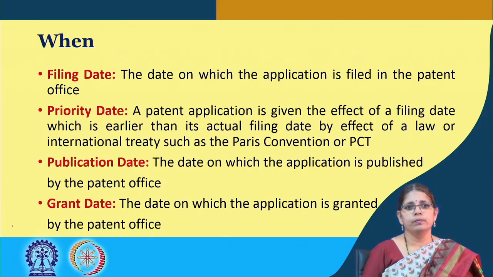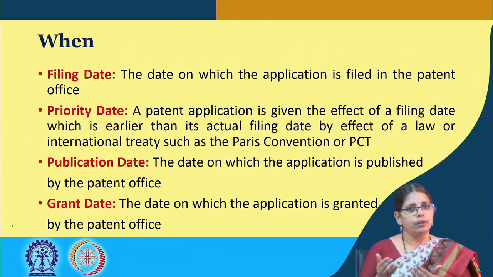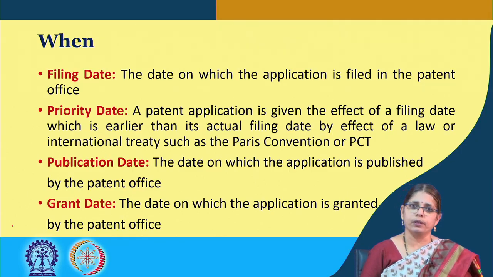can be enforced. So, let us say this particular patent which we talk about could eventually be granted, and let us say someone was infringing from the date of the provisional. So, in an infringement suit, what happens is from the date of provisional is what will be the relevance of that particular right, because it is already a granted patent. The other date obviously is the grant date, which tells us the information about when the application was granted by the patent office. So, filing date is important.